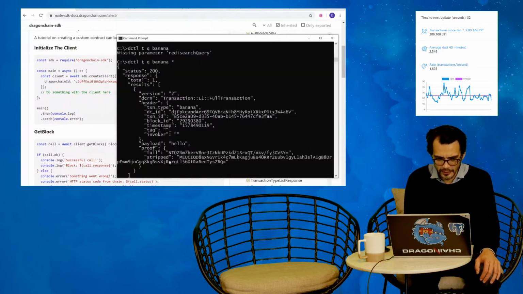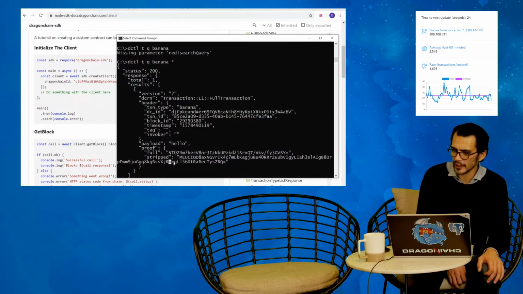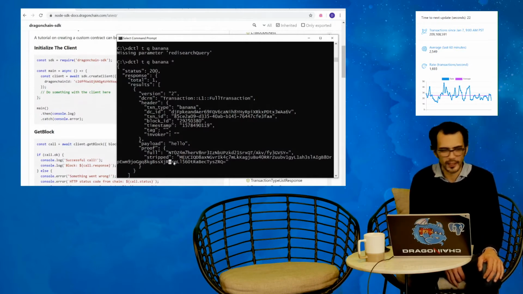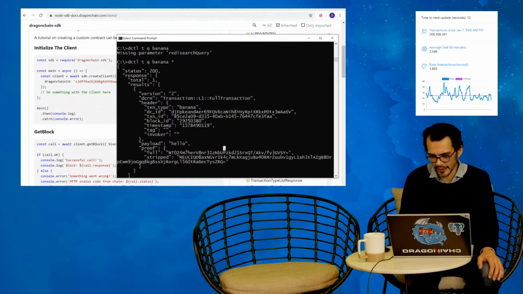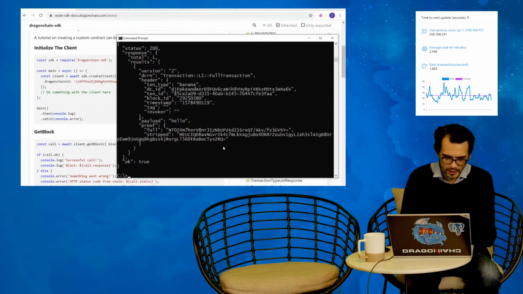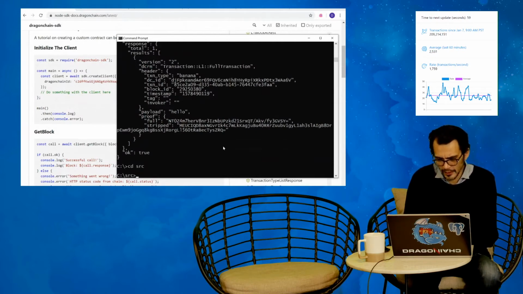Now, the other thing that we can do is, now that I have DCTL, I've loaded the keys on my local box, I can use the Python SDK or the Node SDK, and I can actually use those to connect into my Dragonchain. So let's go ahead and do that. I'm going to go to a project folder on my box. So let's go ahead and go to CD. I have them all in here, and we'll just go make directory.